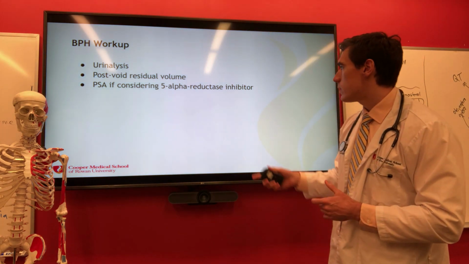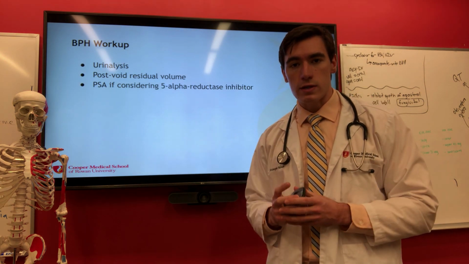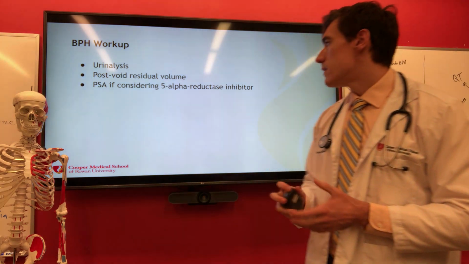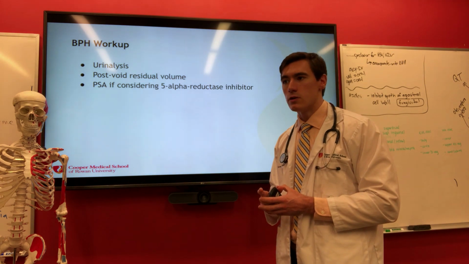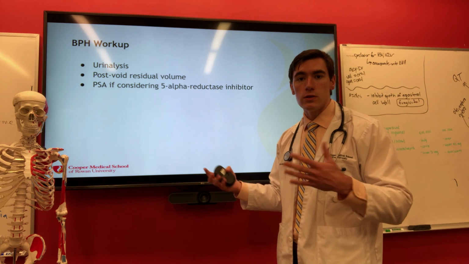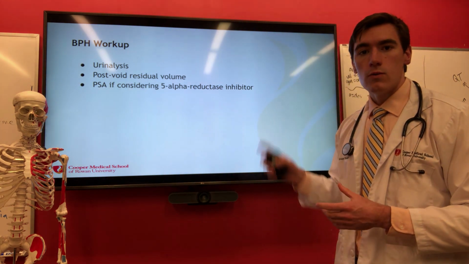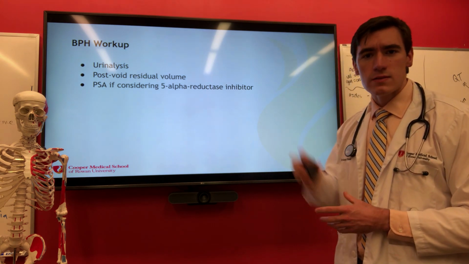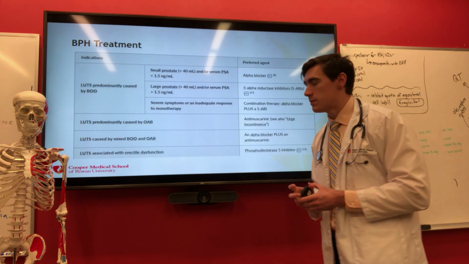Now you have to be careful here because we discussed that the 5-alpha reductase inhibitors will result in a decrease in levels of PSA that you see in the blood. And this can be dangerous because let's say if later on you're trying to screen for prostate cancer, you might see an artificially low value that doesn't concern you when really you should be concerned. This is because the 5-alpha reductase inhibitor will be lowering the PSA. So it is very useful to get a baseline level of someone's PSA before starting a 5-alpha reductase inhibitor.